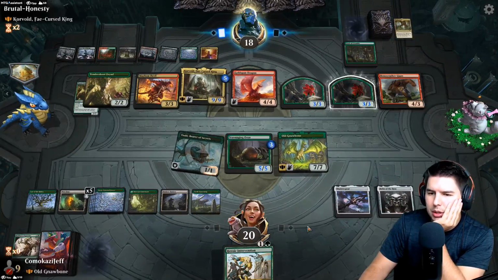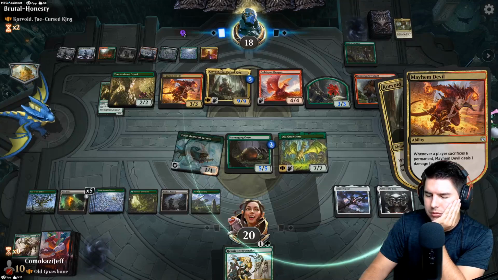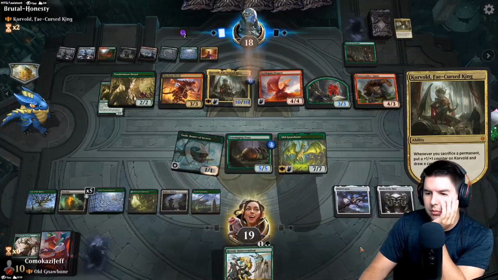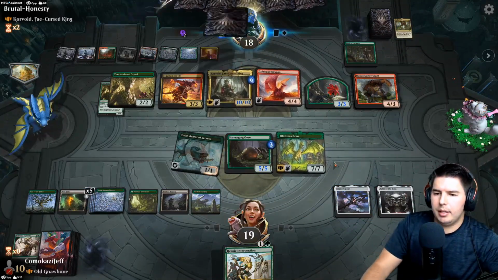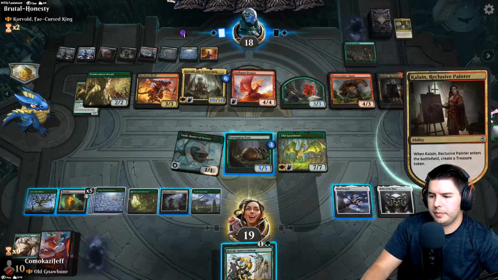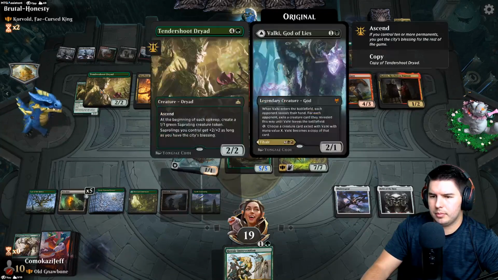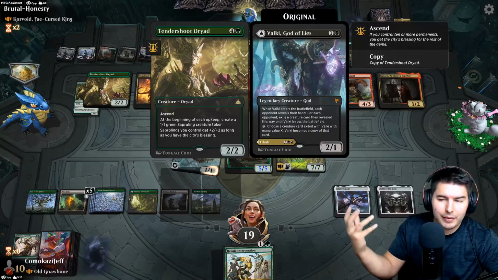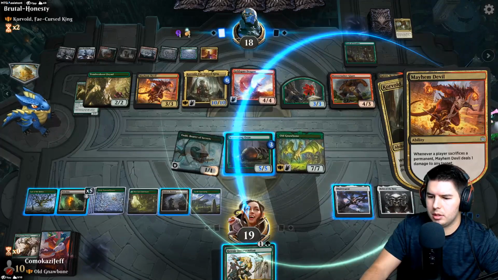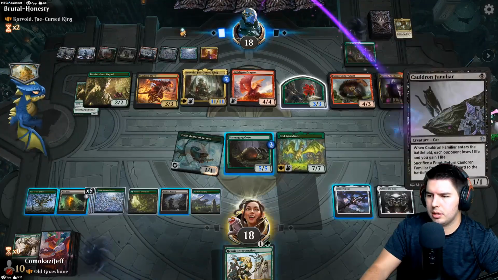3 drops are getting annoying. Yep. Ability to sacrifice something every turn. Also annoying. Corvold's big. Yeah, so I believe it is a 5-drop here. More damage to face. Cauldron Familiar.